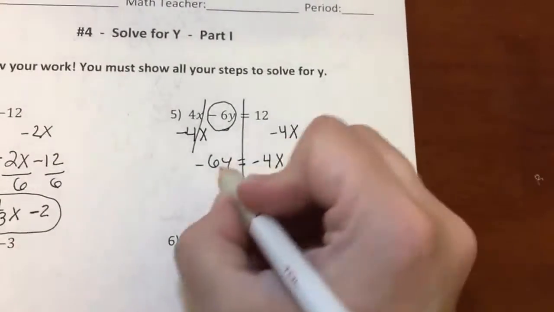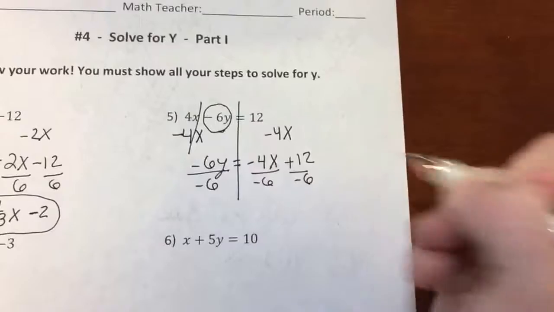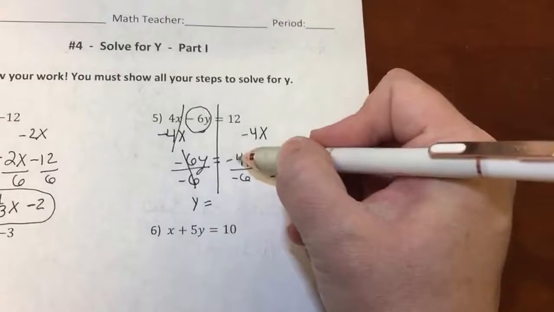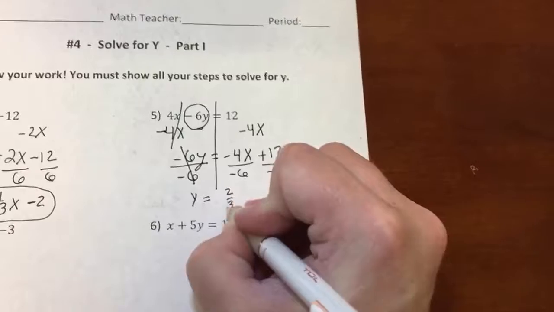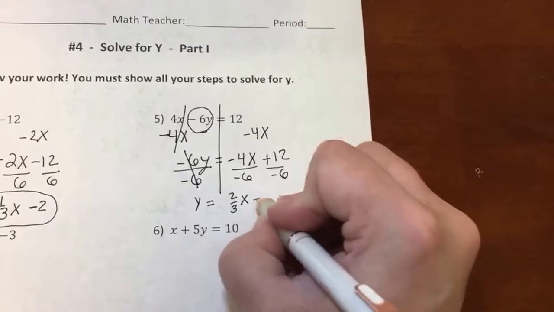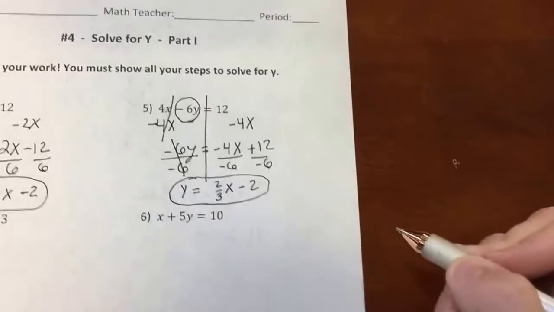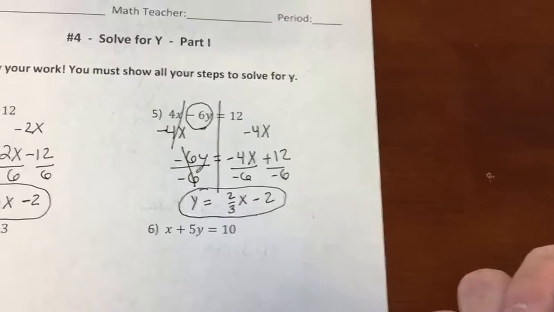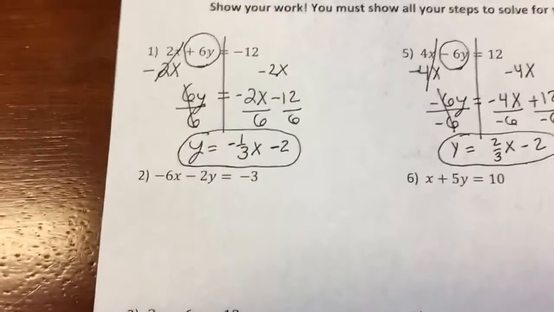Last thing I need to do is to divide by the negative 6, and I'm going to divide everything by negative 6. All right, so this will divide away. y is going to equal negative 4 divided by negative 6, which is going to be a positive 2/3. If you don't know that, just use your calculator. And 12 divided by negative 6 is negative 2. This is what I'm trying to do. Trying to get it to say y equals, and then that way I could put this into my calculator with the y equals button. All right, I'm going to do one more with you, and then you're going to do the rest on your own.